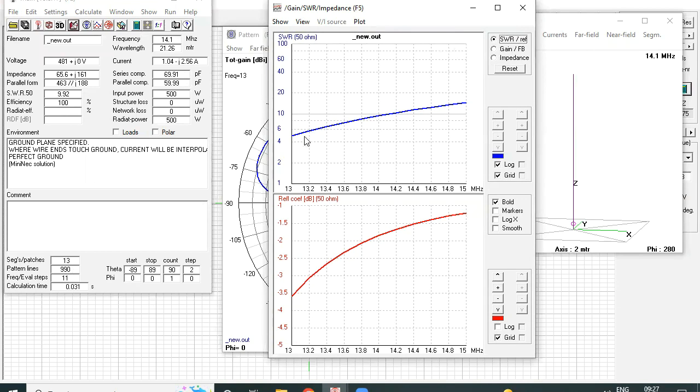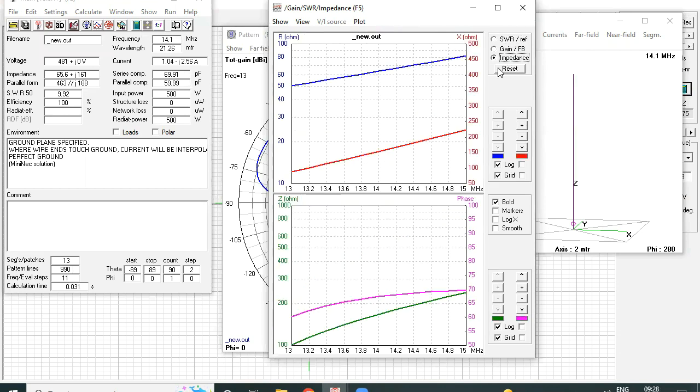This particular screen shows SWR, gain, and impedance. SWR is normally what we look for, along with the reflection coefficient. I can see that on the lower side, it is dipping out here. I will have to see where exactly it is resonating. For that, I will go to the impedance menu. Then I see that X is decreasing towards the left. X is in the red, the pure resistive component is in the blue. What this graph indicates is my resonance is on the lower side, or in other words, my antenna is taller than what it is supposed to be.